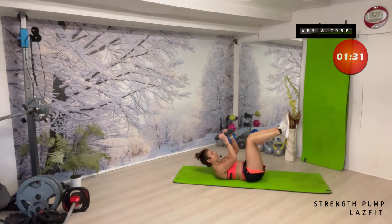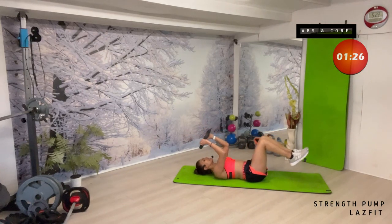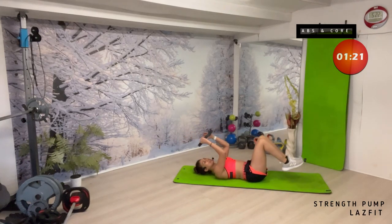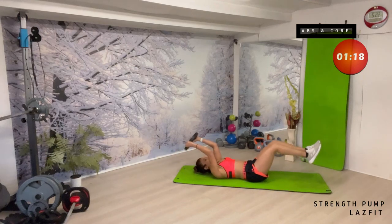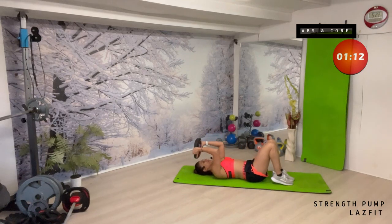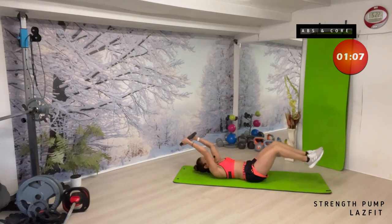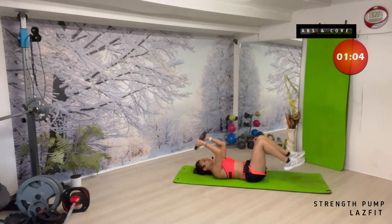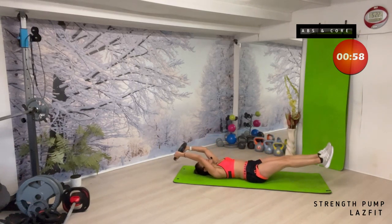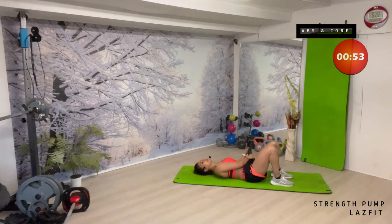Okay, one more. Okay, right here, we have single time. 8 reps. But this time, you're going to find it challenging. It's nice and long. Ooh, squeeze. 4 more. 3, come on. 2. Last one, get rid of your plate, okay, and come in with a glutes bridge.